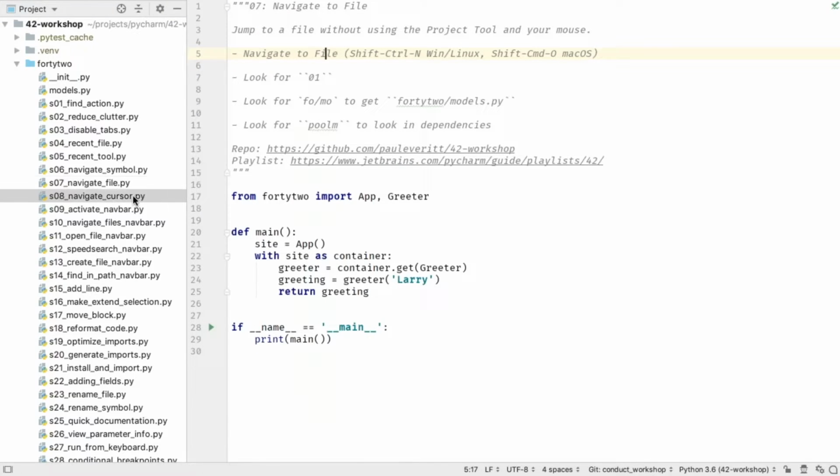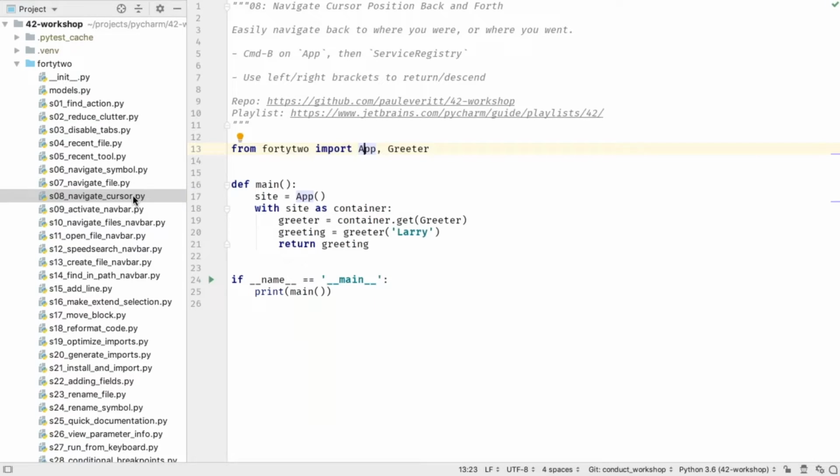All right, navigate to cursor. This is a fun one. When you get into the flow, a lot of times when you're debugging, for example, in our awesome visual debugger, you will start going down a rabbit hole and keep clicking and keep clicking and keep navigating and keep opening and then forget where you were. And life's too short. I can't remember what I was doing 20 seconds ago. Can my tool help me?